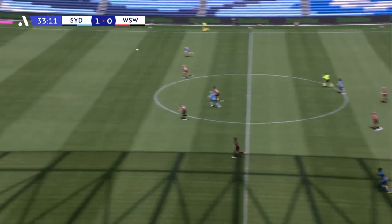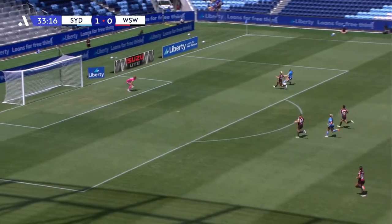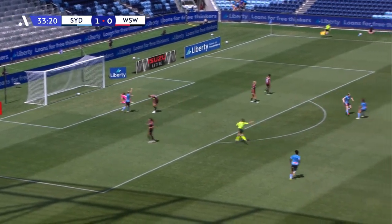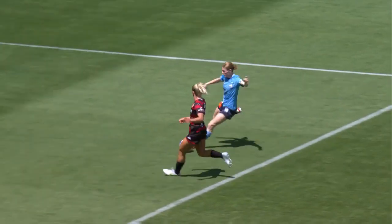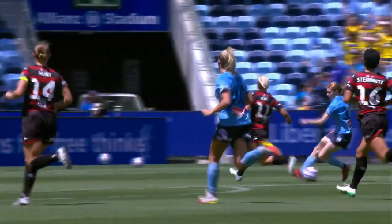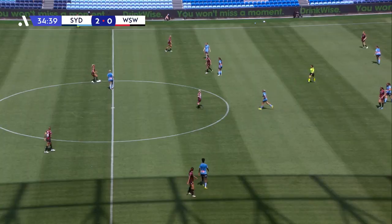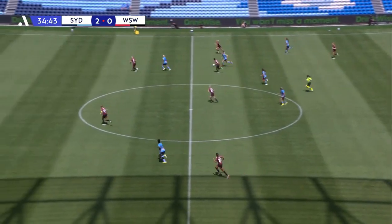Hawkesby just boots for distance and tries to exploit the pace of Courtney Vine. This is the Courtney Vine we know. Jags in, defenders get goal side. What a finish! Courtney Vine, the Matildas star, with every bit of the quality we know that she's capable of. And even though the wait for her first goal of the season took until Game 5, it has arrived in style. And they will feel as though 2-0 is just rewards for the number of chances they've created.